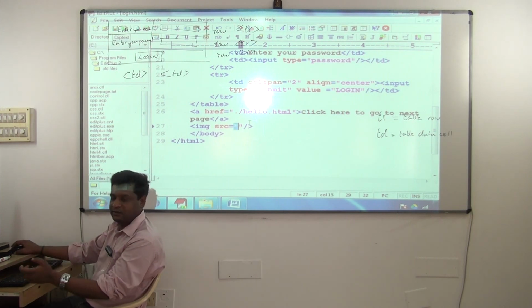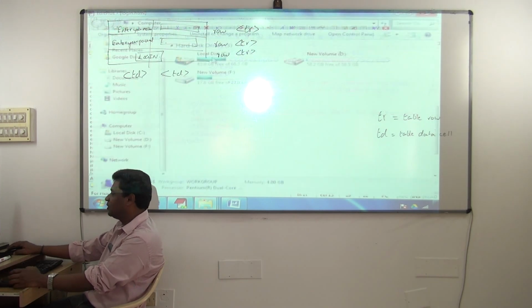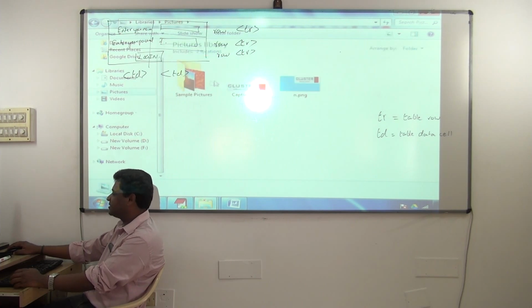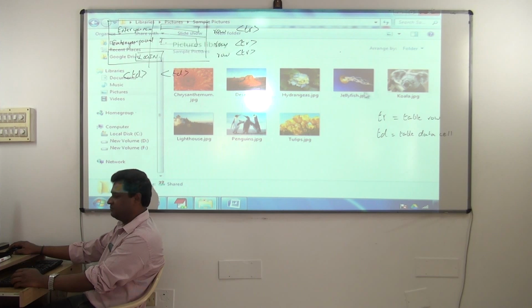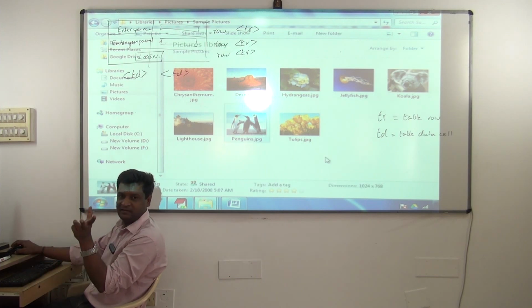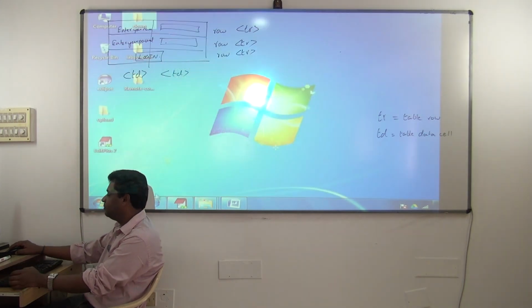You should have an image file now. By default you will have some in Windows. I'll go to Explorer. In Explorer, see here, Pictures. Click there. There are some that Windows gives you by default. I'll take one now. If you want, you can give the absolute path, but what I'll do is copy it and put it here only.